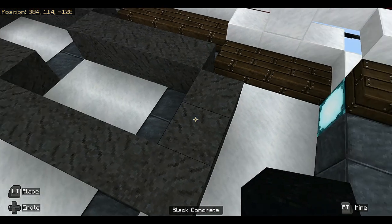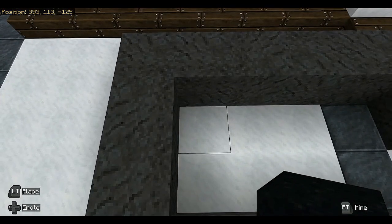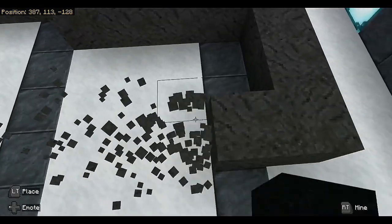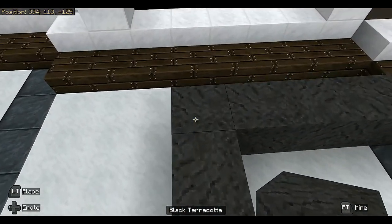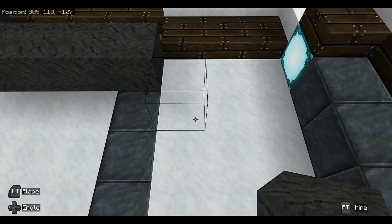Okay, so moving on. Put your black concrete down. I do feel like I've gone wrong. Yeah, I have gone wrong. What am I doing? Bear with me, folks. Sorry about this. Alright, so start again. So that's 1, 2, 3, 4, 5, 6, 7, 8, 9, 10.